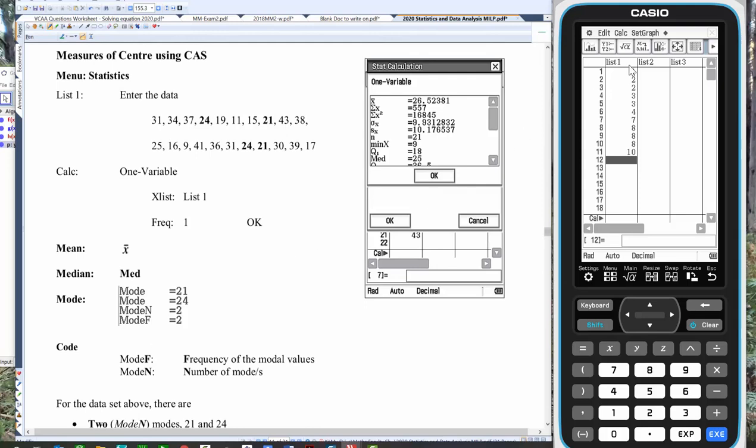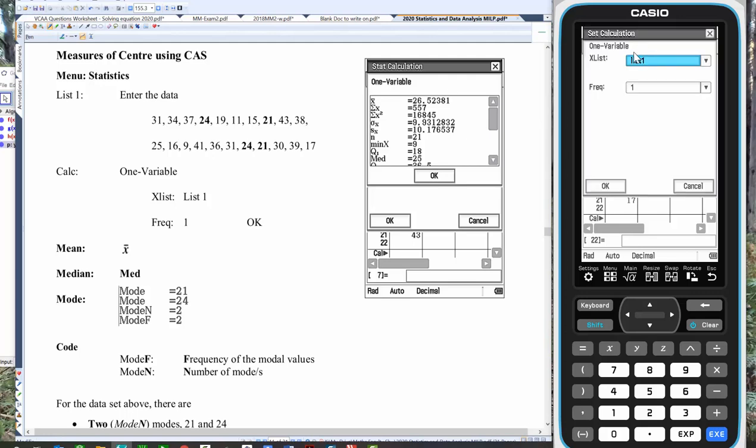So to do it on the calculator, we've already got this data typed in, but I'm going to type in the new data that is on the screen there. So I'm going to pause the video now and whack it in and then unpause it in a sec. Okay, so the data's in, and now what we're going to do is get the measures of centre using the summary statistics. So list 1 is where we have put our data. So I'm going to go Calc and get what's called the one variable statistics.